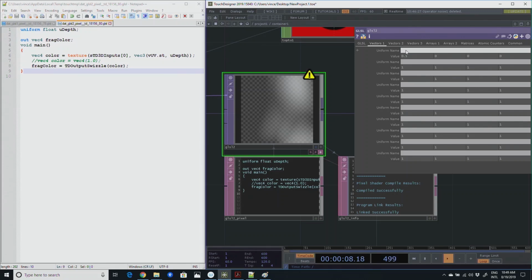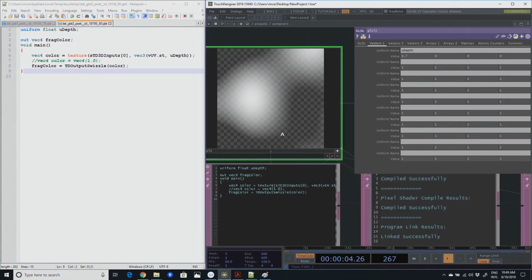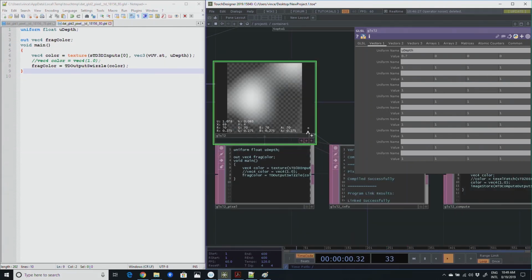And now, going between 0 and 1, I can move through the texture in depth. Once you're there, you have a 2D texture and you can again display the values and sample them from the Top to.